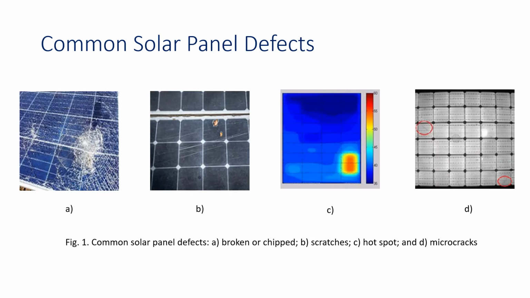Any imperfection in solar cells such as cracks, poorly soldered joints, and mismatches lead to increased resistance, which eventually becomes hotspot. The long-term effect of hotspot include burn marks that degrade solar cell and the photovoltaic backsheet, and which may eventually lead to fires if left unchecked. The most common solar panel defect is that of the broken or chipped solar cell, as shown in Figure 1, letter A. This problem is typically a sign of poor power production, which reduces the energy production of solar module. A low-quality manufacturing system may accidentally incorporate cracked solar cells into solar panels.